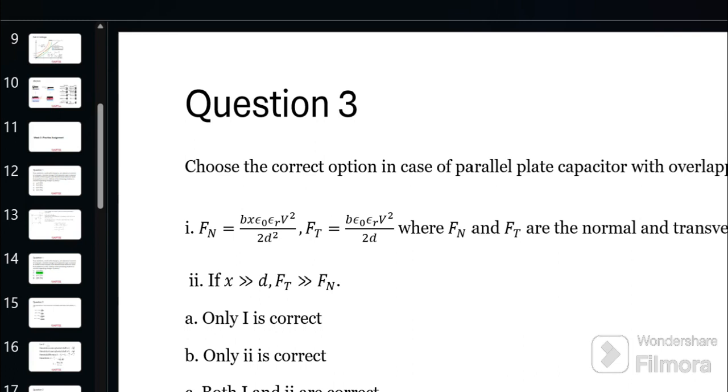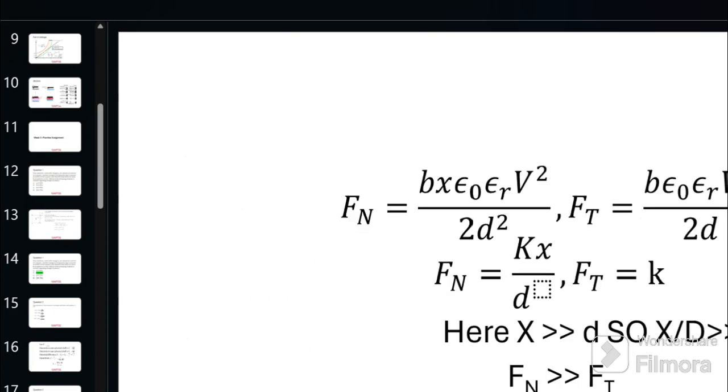Then we have to determine whether one is correct, two is correct, whether both are incorrect or both are correct. So these are the type of questions you can expect in your exams. So make sure to practice them. Beginning with this question, we have both the relations, and both the relations are true. You can find out in the course notes. So that is always true.